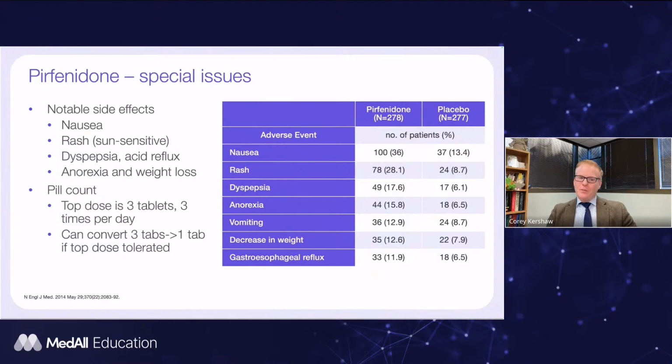I also counsel patients about the anorexia and weight loss. This is not unique to pirfenidone. Nintedanib also has this side effect, and it can be really disconcerting for patients. "What? I'm just not hungry anymore. I'm losing weight and I'm not trying to." These are known side effects of these medications. So we have to counsel patients about this and tell them to be very conscious of their diet because they may lose weight, and we need to start looking for alternatives to help them hold on to weight if this is something alarming for them.